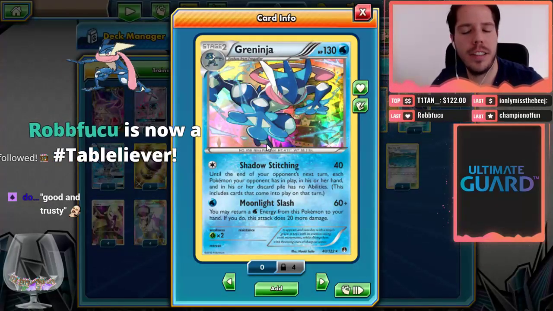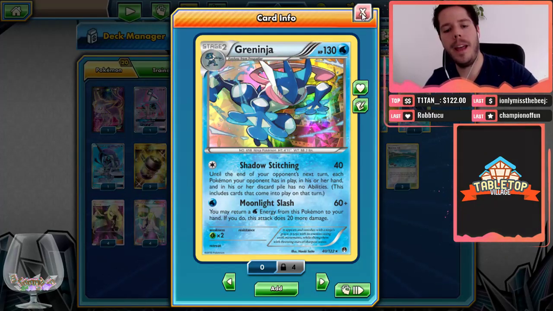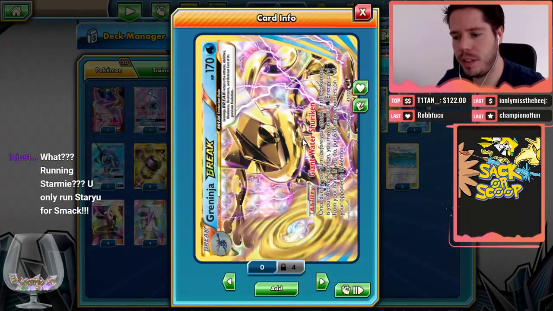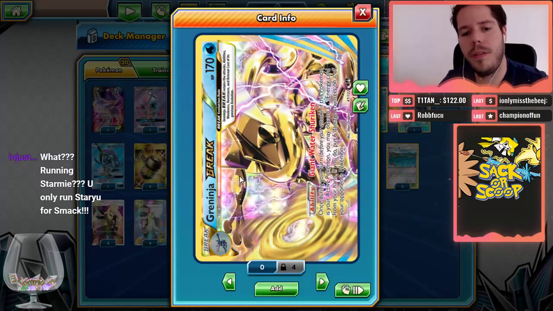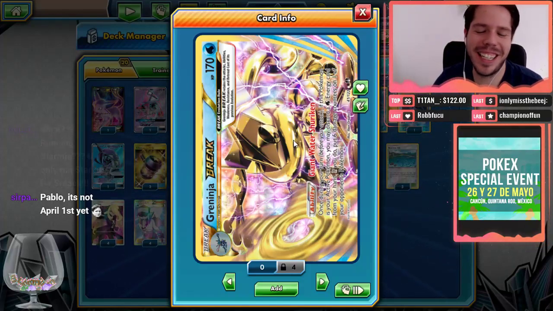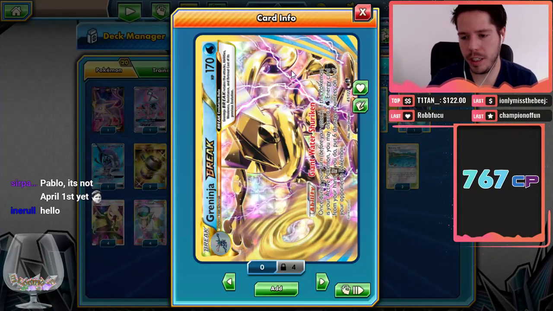Then we have Moonlight Flash, dealing 60 damage plus 20 more if you return a Water Energy to your hand. It can be a Splash or a basic, it doesn't make a difference. And Free Retreat Cost and Weakness to Grass, so an overall pretty good card. But then we have the Greninja BREAK, which is what makes this deck absolutely busted. Giant Water Shuriken: if Greninja BREAK is active, you get to discard a Water Energy from your hand and place 6 damage counters on one of your opponent's Pokémon.